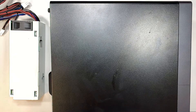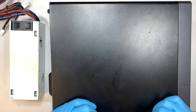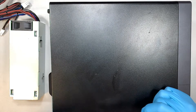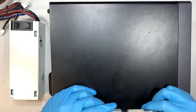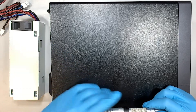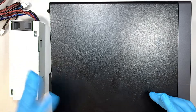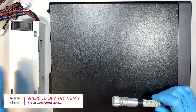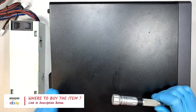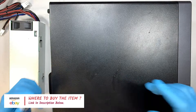In this video, if you happen to have the same problem — your Dell Desktop XPS is not powering on and you had a surge the night before — you might have a burned power supply, hopefully it's not the motherboard. I'll be changing the power supply and I'll also link all the tools and where to buy the power supply, whether from eBay or Amazon — check the links down below.